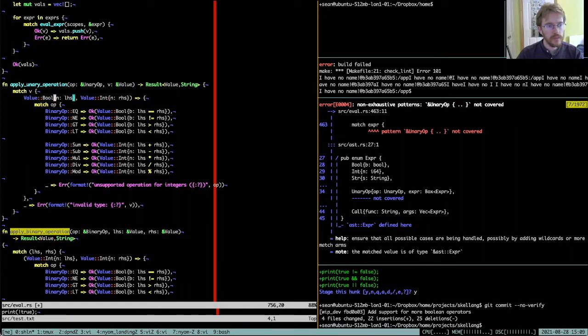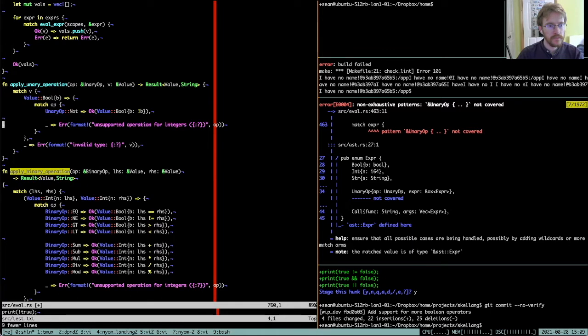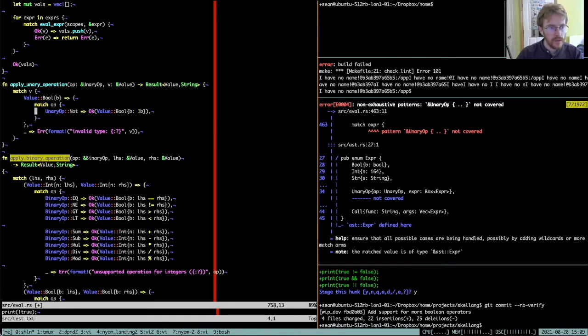And so this will be a bool b, and then the only operation that is possible at the moment is a not. And that covers all of those operations.